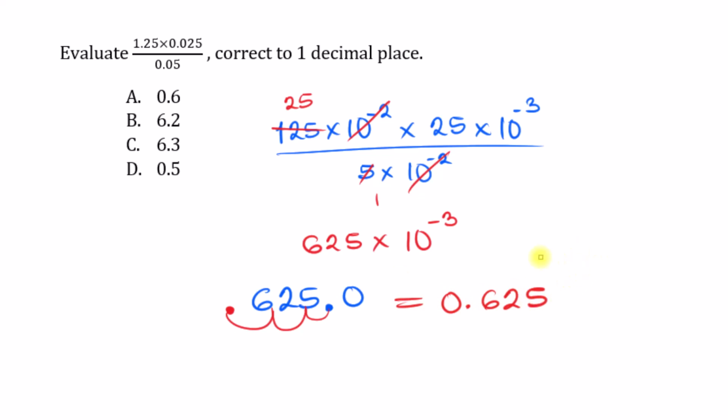625. And then look at the question they're asking us to one decimal place, and just like I explained before, 2 is not up to 5, so it will be rounded down to 0 and should not have an effect on this. So approximately my answer is nothing but 0.6, and that is option A in this particular question.